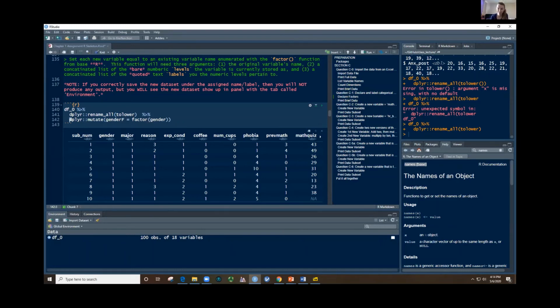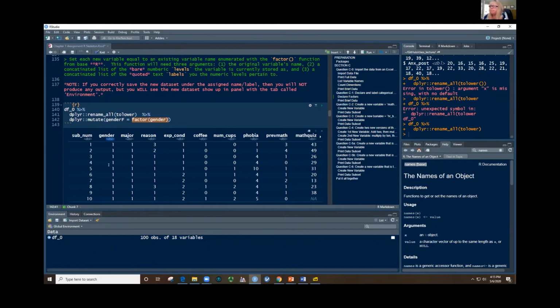So we're going to dplyr mutate to grow a new variable. We're going to call this new variable gender with a capital F, and it's going to be a factor version of the original gender variable. Now I want to pull your attention. I haven't run it yet, but look down at our data set. We have the gender variable. Notice underneath it, what does it say in really small, faint letters?